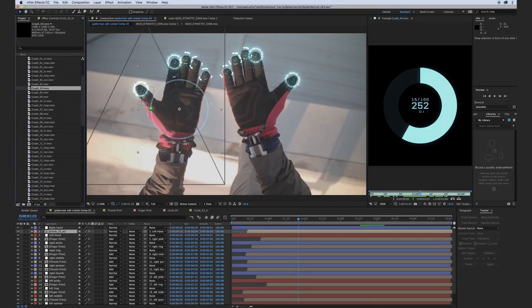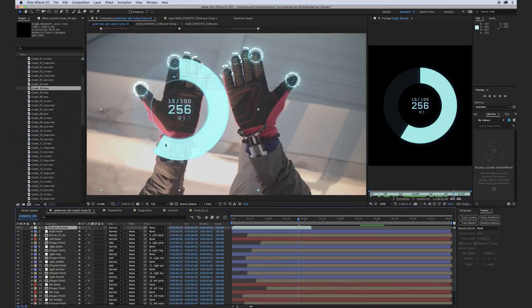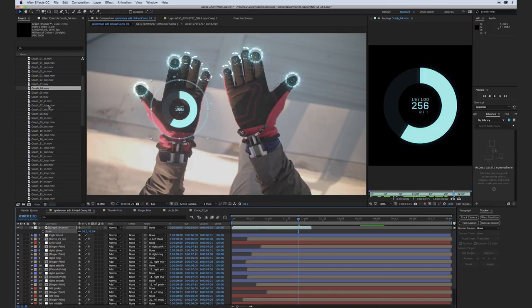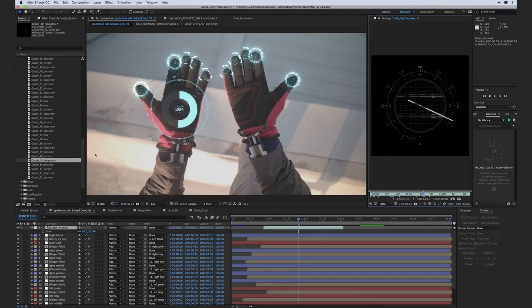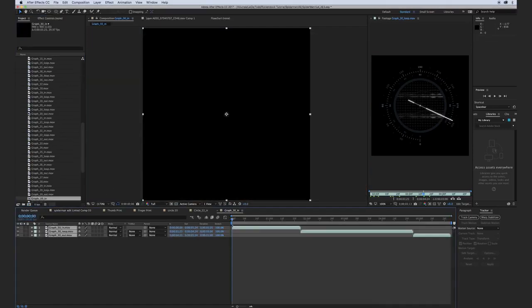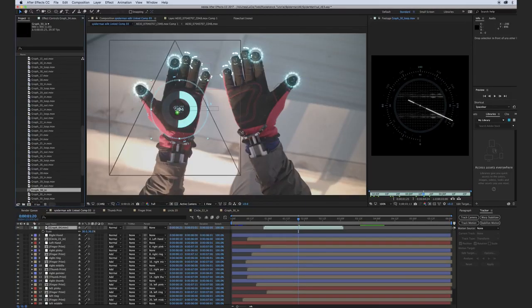We're going to drag that in and put it right above the left palm. And I'm going to hit the S key and scale it down. Now, this element in particular doesn't have the infinite loop, so we're going to actually use two of them. And I like this one down here for the left hand as well. So I'm going to grab the three elements there. We're going to create a loop sequence, all the same settings as before, hit OK. And now go back to the main comp, we'll drag that in.